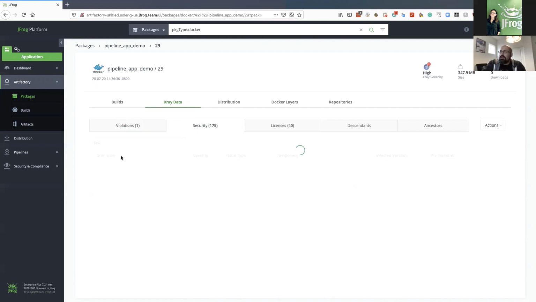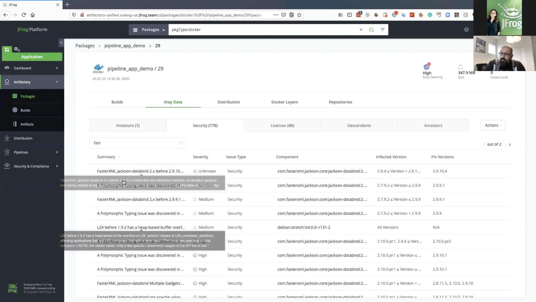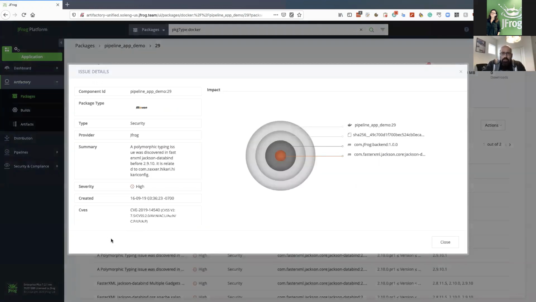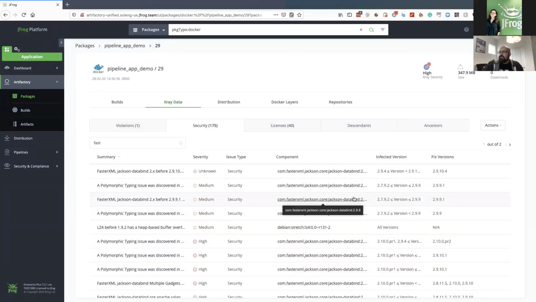And as I mentioned, the powerful thing in this X-ray is that it's a recursive scanning. So you can see here an example of how we managed to find a security vulnerability in a Java dependency that is a dependency of our proprietary backend that actually no one knows about, and it's not in any database. But since we know how Java dependencies work, we were able to find and mark this vulnerability, and then mark our component as vulnerable, all the way to the Docker layer that it is a part of, and the Docker image that it is a part of. So you can see how the recursive scanning works.